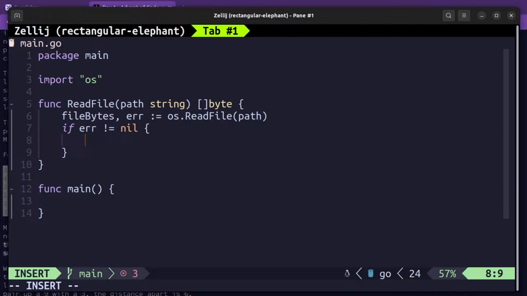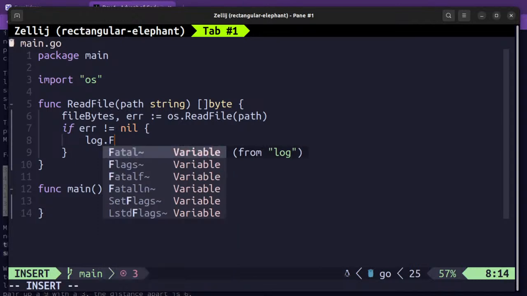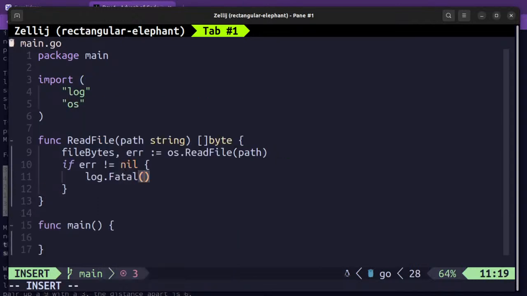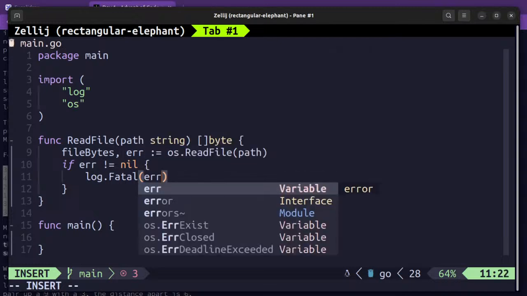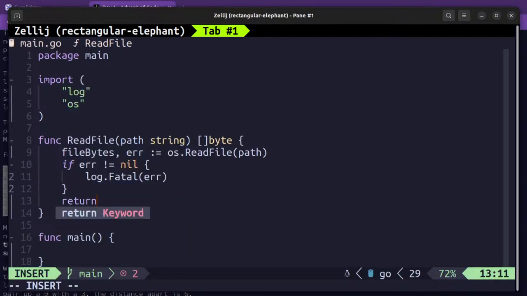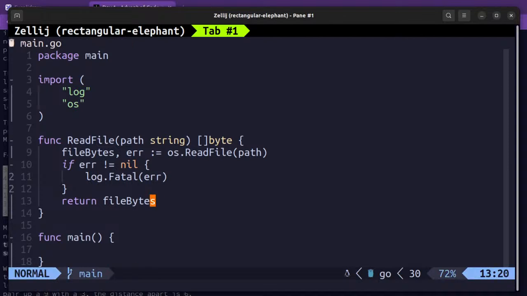If there is an error in reading the file, we populate the error and not the file bytes. So we have to check over here that there was some error. If there is an error, we usually log it out and return the file bytes.